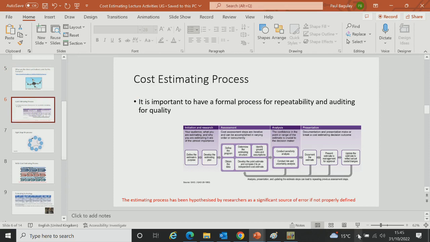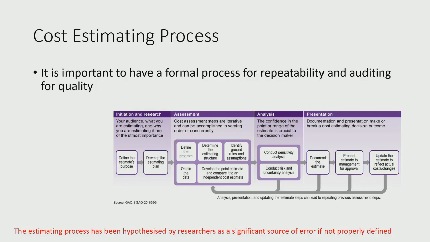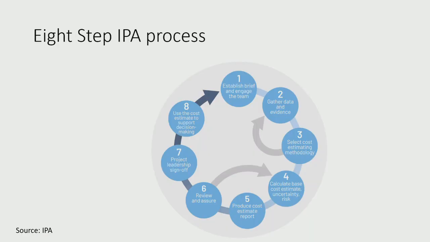So here's a few examples of estimating processes. This one is from the Government Audit Office and is really quite complex. So there's all sorts of different things going on there, which we can come back to. But that's just an example for you to be able to look at later or analyse in some way, because that's quite complex. Something which is a bit easier to take on board is from the UK government, which involves these steps. You'll see an estimating process is always a slight variation, but you've got some basic steps.